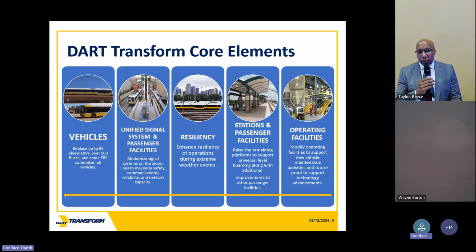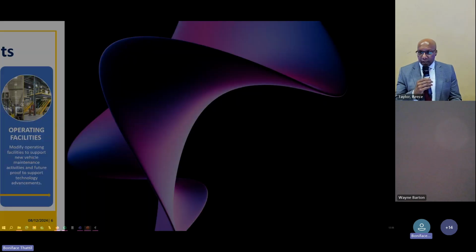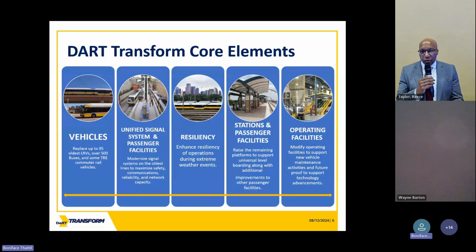Operating facilities. So we have 2 rail maintenance facilities, one in the central area, the central rail operating facility. The other facility is on the northern sector of our service area. Those 2 rail maintenance facilities will have to undergo some form of modernization, to incorporate changes we might need to apply when we receive the next generation low floor light rail vehicles. If it's going to be a true level boarding, low floor vehicle, most of the components will be repositioned on the roof of the vehicle, which requires some look ahead on how we're going to incorporate mezzanines and all the other support elements that that facility has to service those vehicles.